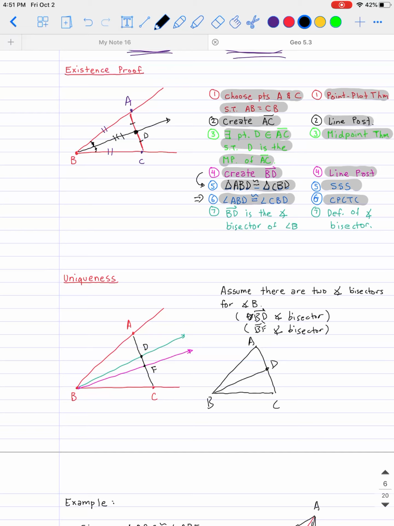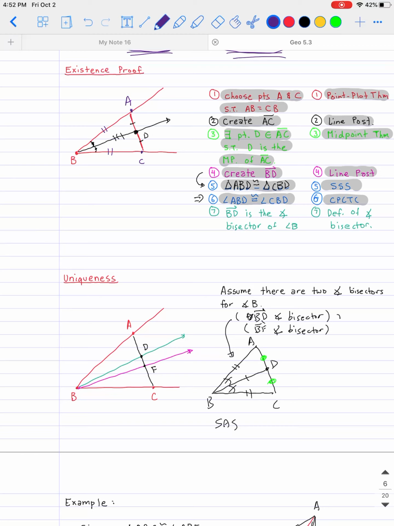Let's see. My assumption is that, just like in the previous proof, AB is congruent to BC because I could choose 2 points wherever they are on the line using the point plotting postulate. I know that BD is going to be an angle bisector because that's what I assumed. So that means that these two angles are going to be congruent to each other. And hey, that means BD is congruent to itself. So by SAS, these two triangles are going to be congruent. So SAS, that's good. And that will then allow me to say that AD is congruent to DC.